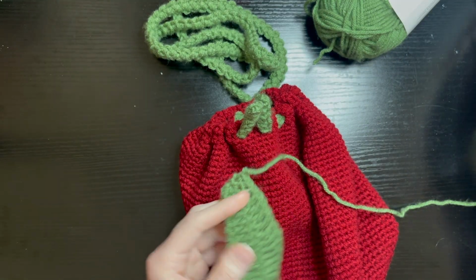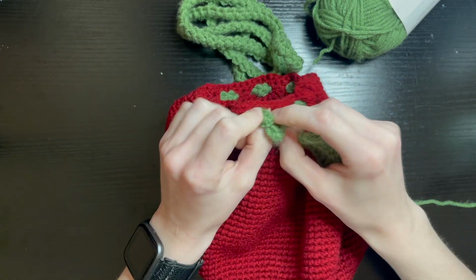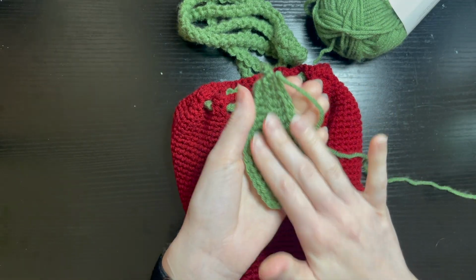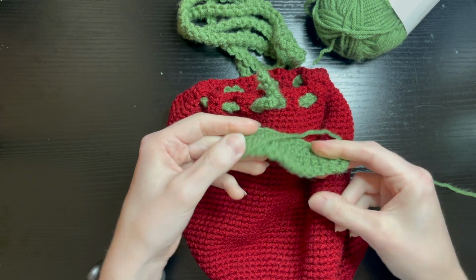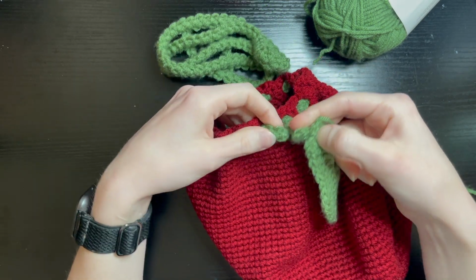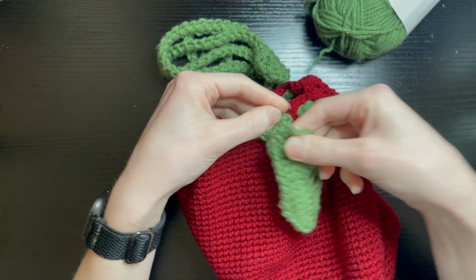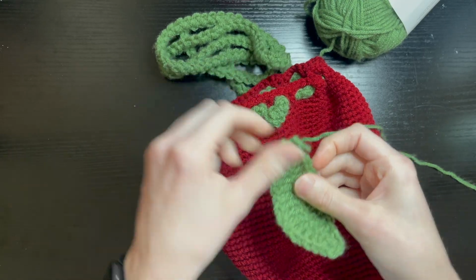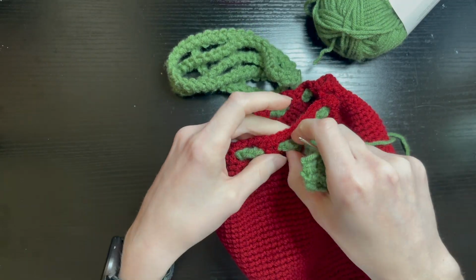Okay, now we have our two ends, and something that you might want to be aware of, I know some people don't care, but I care. This, to me, is like the pretty side, and this is kind of the ugly side. So when you're sewing, just make sure that whatever side you would like to be visible is on the side that you would like, and not on the side that you don't like. So if that's something you care about, be aware of that when you're sewing.